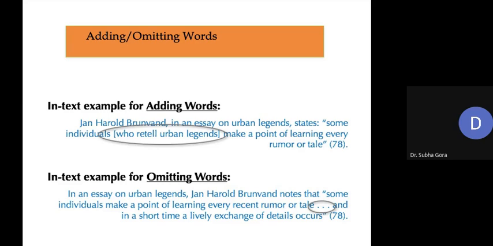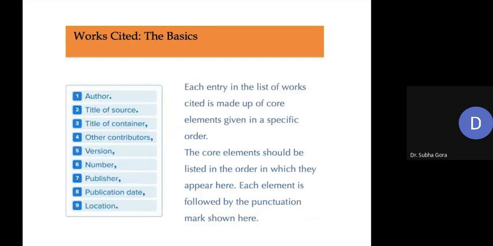So the ellipsis would suggest that you want to omit words because they are not so useful, because you want to keep the attention of the reader on the quotation, to grab their attention to what is necessary, what is relevant, what is extremely important. So after the ellipsis, it is mandatory for you to give a space and then start the next word. So these are the basics.